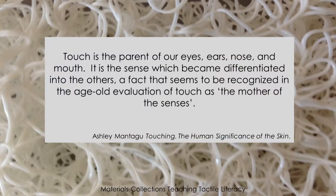Anyway, I hope that small exercise reminded you of how much we learn about our environment through touch, from the uncomfortable to the pleasant. Touch is a valuable means of learning about our surroundings and creating knowledge. Yet despite what materials tell us about the spaces and environments that surround us and about the very real physical and psychological impact they have on us, the sensory qualities of materials are often overlooked. I believe that materials collections can foster competencies in the physical nature of materials, or in other words, they help students develop tactile literacy.